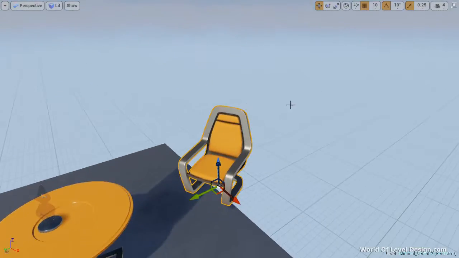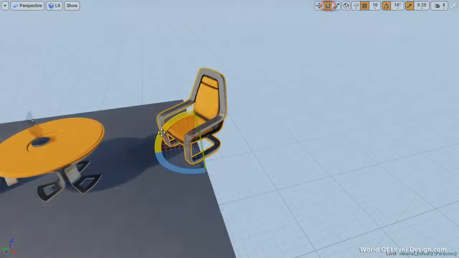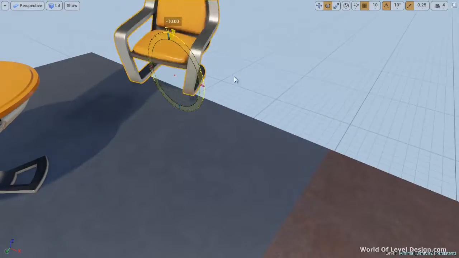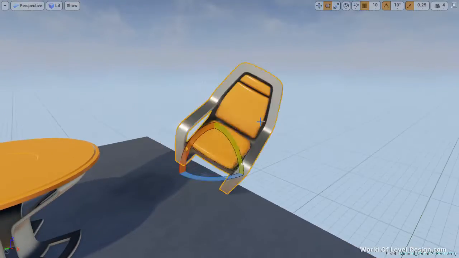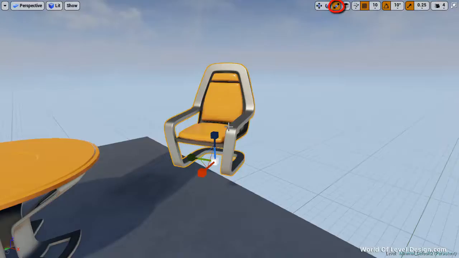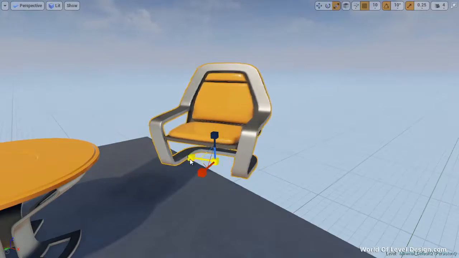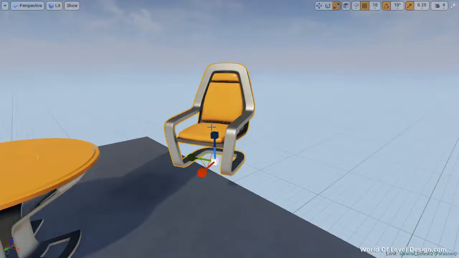Now for rotate tool, works very similar, but it will rotate the object. Let's select the rotate tool, and by selecting any of these axes, we will rotate that object along its pivot point. And scale tool will scale that object. If you select right in the middle, this will scale along X, Y, Z together. But if you select an individual axis and you see them light up in yellow, this will scale the object along one single axis. And of course, it's best to scale any object along all of the three axes together, so they stay uniform.